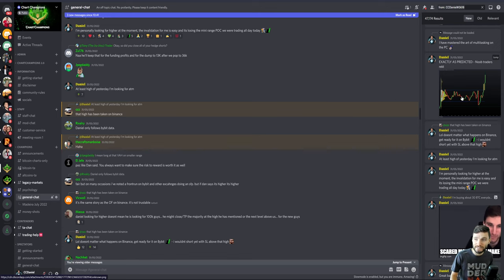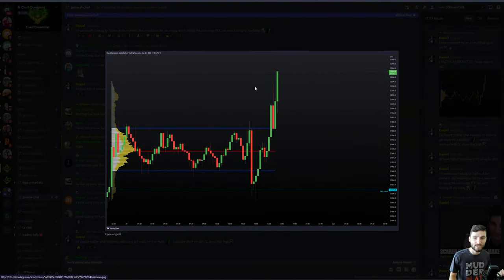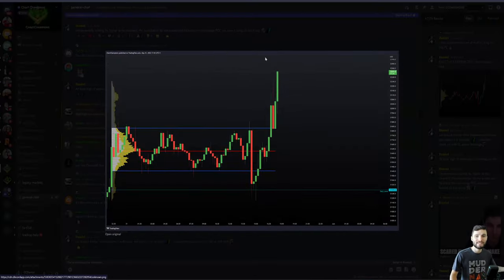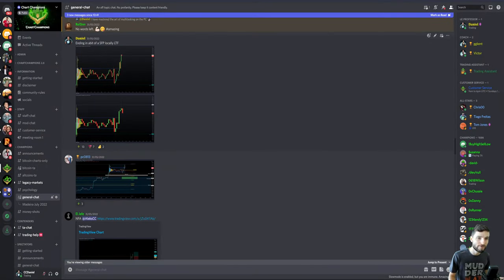About 10 to 15 minutes later, we did see that move above yesterday's high. You can see it was slightly front run — that's yesterday's high, the target I was going for in this day trade. The invalidation was losing the point of control. You can see how it was ever so slightly front run, then a heavy pullback to the old range value area high before the next move to the upside. Then exactly as predicted, newer traders who weren't aware of everything they should be looking at got stopped out. After that, we did take that high but it ended in a swing failure pattern.